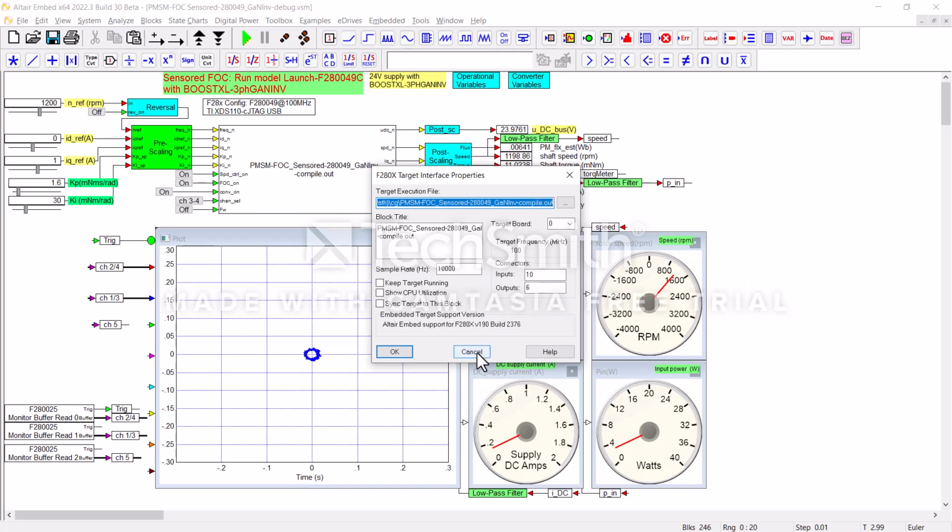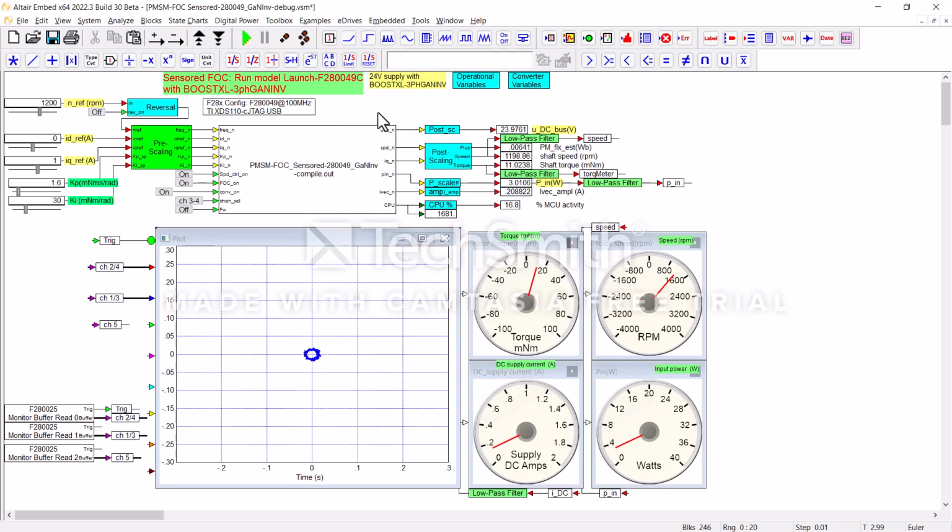So when we hit the go button, the first thing this block does is download that out file and set up a handshake to allow interactive communication of these inputs, so we can turn on and off various aspects of the controller, see how it behaves, and look at things like the bus voltage, the rotor speed, that kind of thing. CPU utilization, I mentioned that earlier, we can look at that.